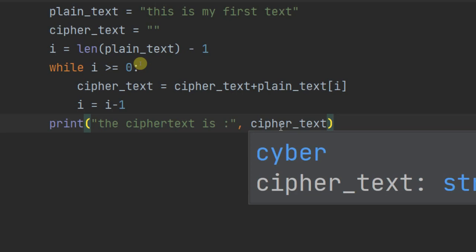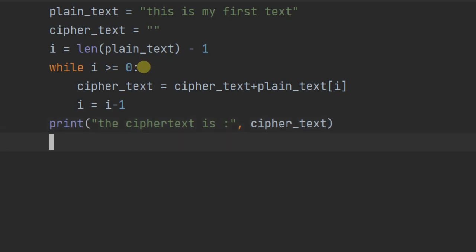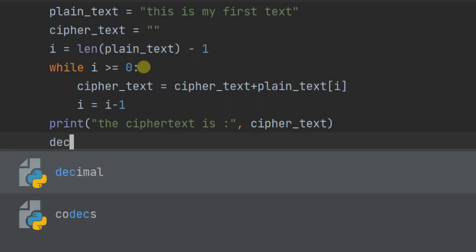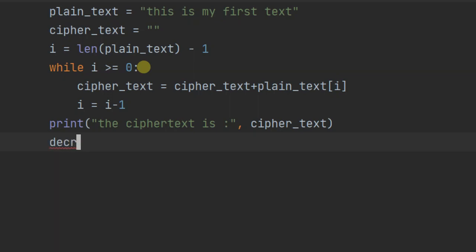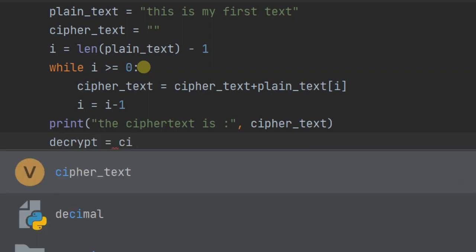Okay, so how do we decrypt? Do you understand? So to decrypt, we are saying that plain text is coming into a ciphertext. So when we decrypt, obviously it should be called a plain text, all right, but let's use the word decrypt. So decrypt is equal to ciphertext.